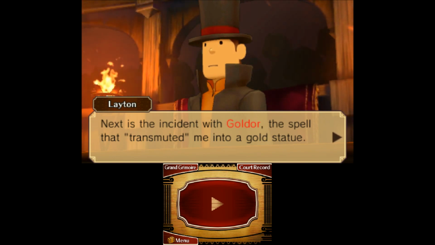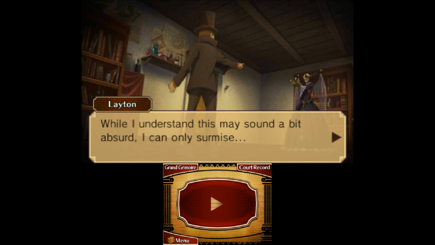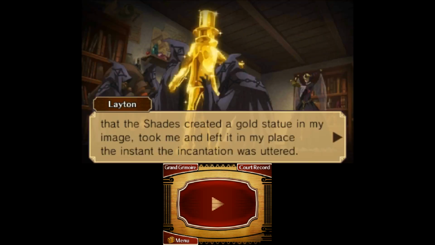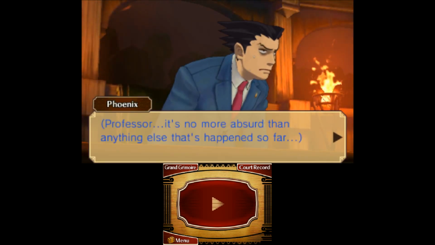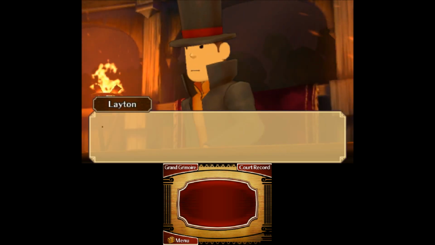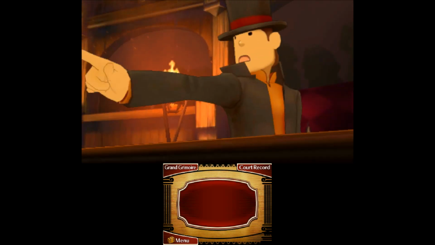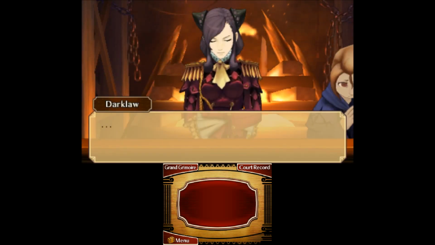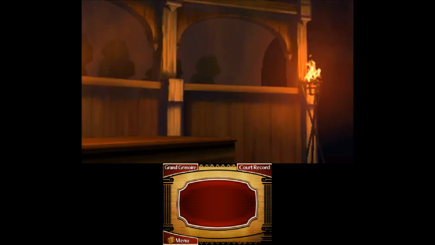Next is the incident with Goldor, the spell that transmuted me into a gold statue. While I understand this may sound a bit absurd, I can only surmise that the Shades created a gold statue in my image, took me and left it in my place the instant the incantation was uttered. Professor, it's no more absurd than anything else that's happened so far. We can therefore conclude that all of the magic in Labyrinthia was created in a similar way. What do you say to that, Miss Darklaw? I'd expect nothing less from you, Inquisitor Layton.